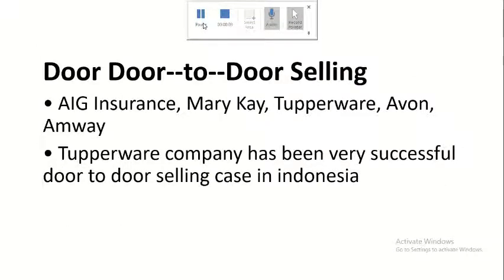Door-to-door selling. What is door-to-door selling? Door-to-door selling means that the seller is participating in door-to-door prospecting, which indicates a system of direct contact with individuals or customers to engage prospects in conversation about the features and benefits of our product or services. The process of door-to-door selling is, first, prospecting.